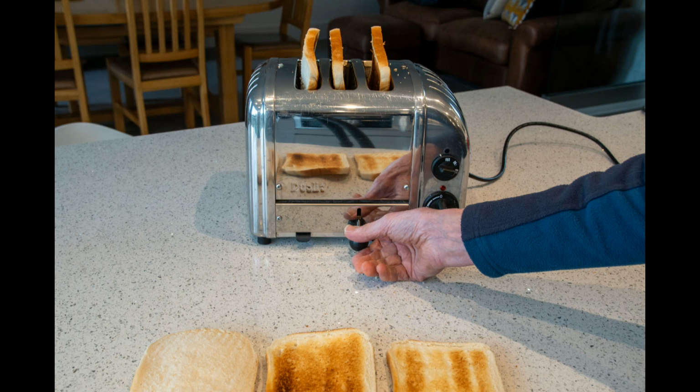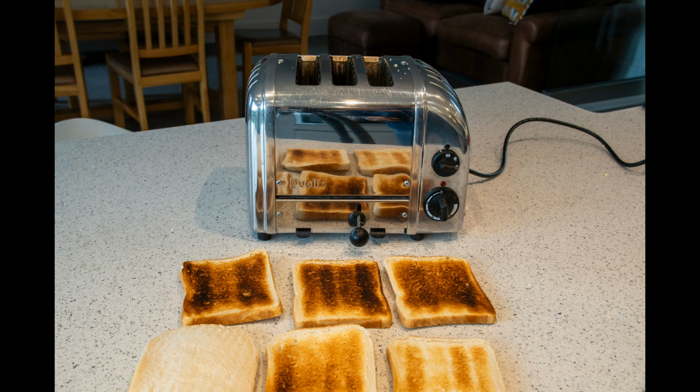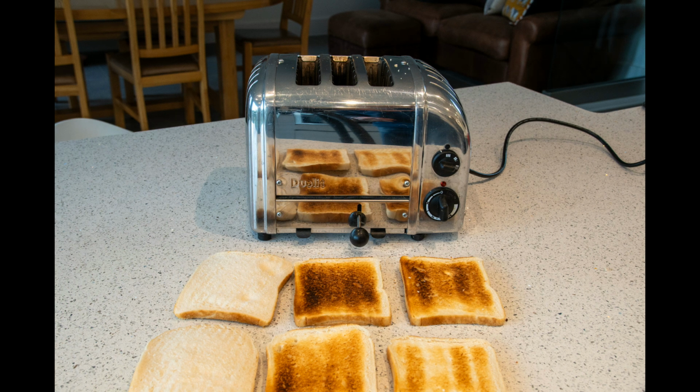The other problem I have with this machine is if I now put in another 3 pieces of bread while the machine is still warm and repeat exactly that process, they come out considerably more done. There's no sensing inside the machine to sense the temperature. It's just a crude timer. But the one on the end still hasn't been done on the left-hand side. So it's time to replace at least that one element.